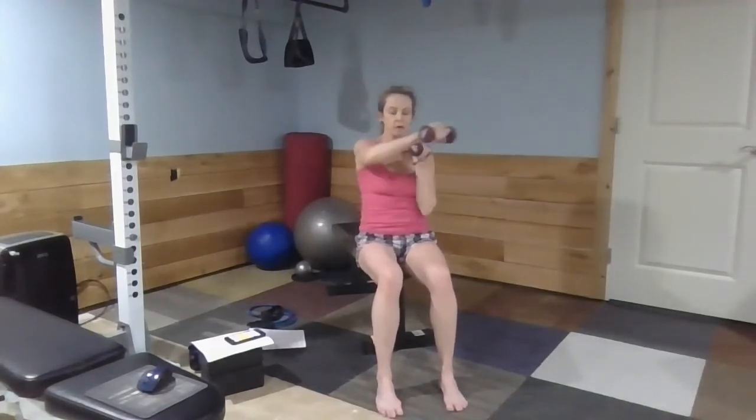Here comes that ladder. So stay in that same arm position. Those palms are facing right here. Woo. Opposite knee, opposite arm push. Here we go. Up and push, up and push.